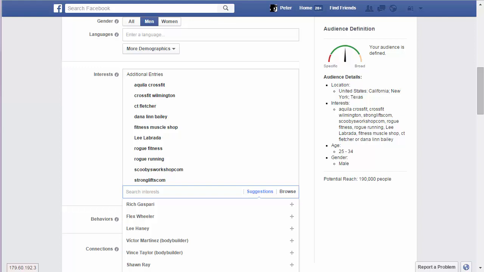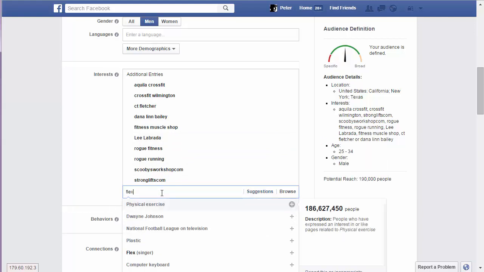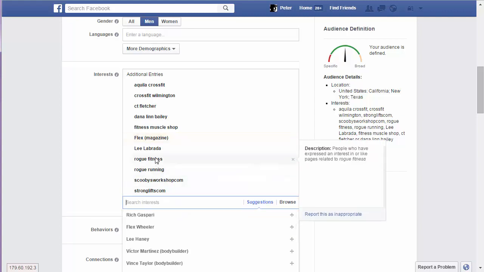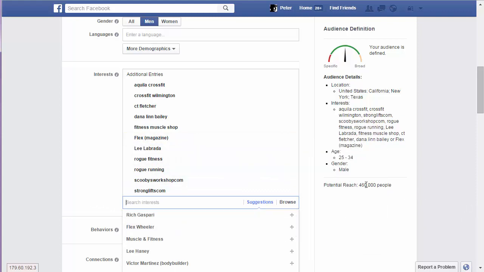Sorry. Right, okay. Flex magazine, did that go in? Maybe that wasn't popping enough. Let's just check that again. Yeah, okay. So let's just check Flex magazine. There it is. Alright, so Facebook has written it funny. But Flex magazine is important. And that added about 120,000, I think. So that's another important one, which we can take out or do separately or whatever. Anyway, so that's basically it.